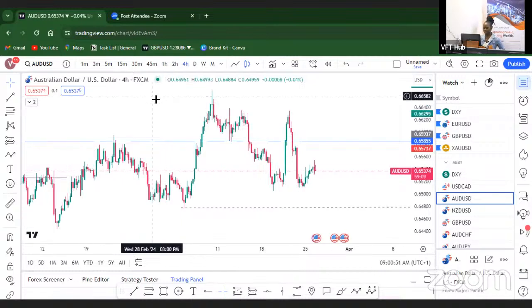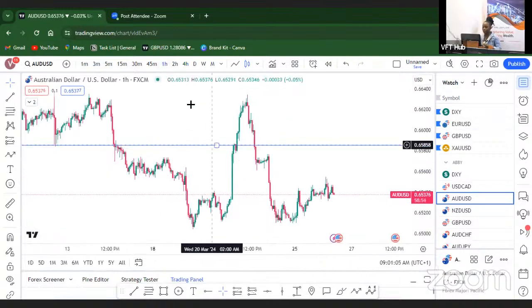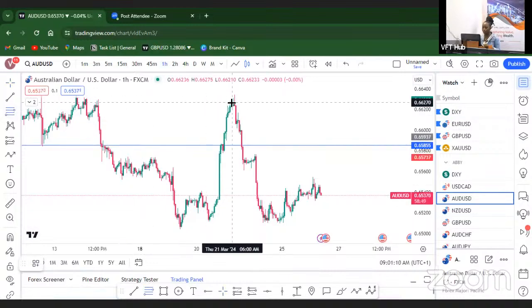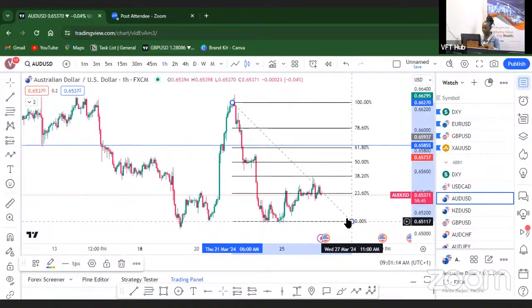Okay, so let's get back to business. Structure is to the downside, so we go straight to the 1-hour time frame to look for entries. But we're seeing pullbacks currently happening. So where do we expect this to trade all the way into before it continues the sell move? We swing our most recent swing on the 1-hour time frame.